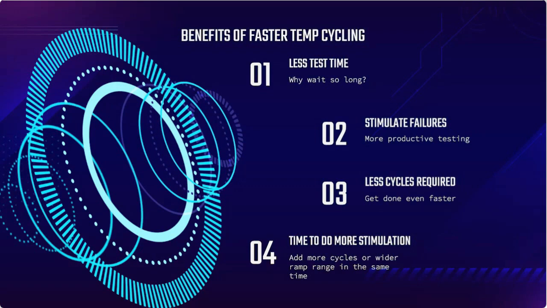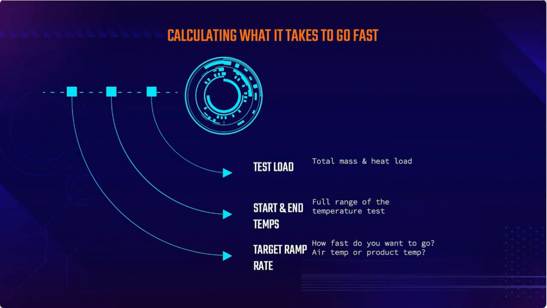Or you could consider doing more cycles in the same allotted time and have more opportunity to move beyond infant mortality failures. And you could expand your test's temperature range without slowing down the test. So a test that was minus 20 to 60 degrees could be done from minus 30 to 70 degrees without impacting your current testing time. How fast to go? And how extreme can you expand the range of temperature? That's up to you, and certainly it will take some experimentation.